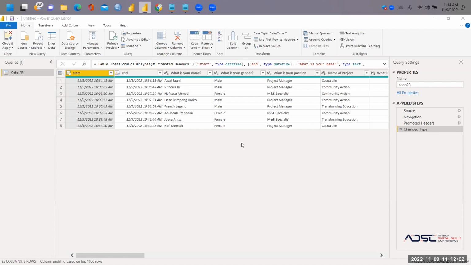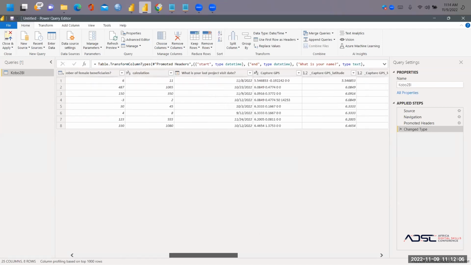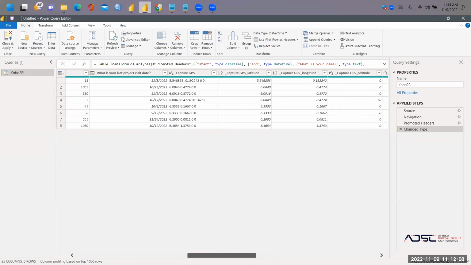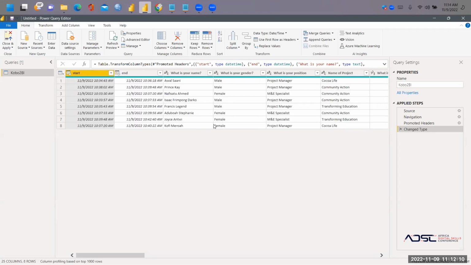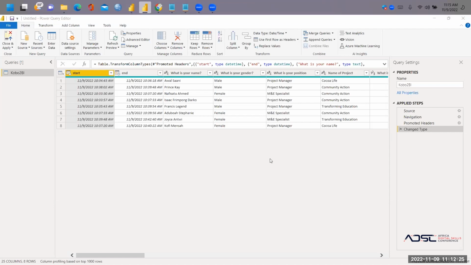All right. Now this is what we have. We have our data set over here. All the information we need is here. Okay. But we need to do some cleaning. And the great thing about Power Query is every step, everything we do will be recorded and we can go back, redo, undo whatever we did or change a process and all of that.